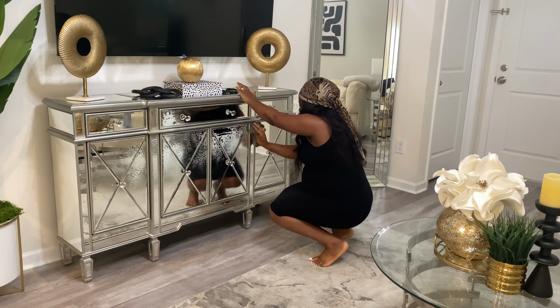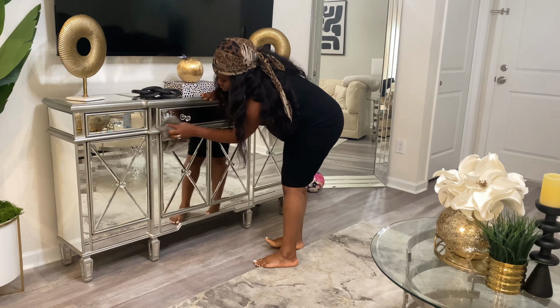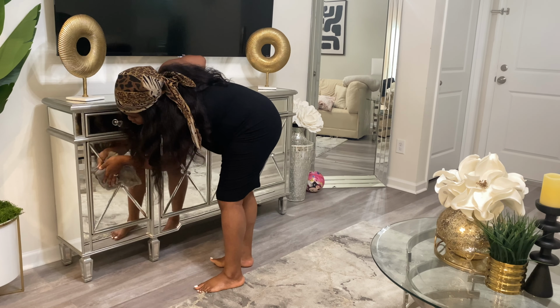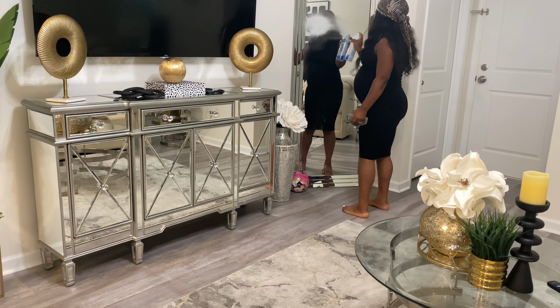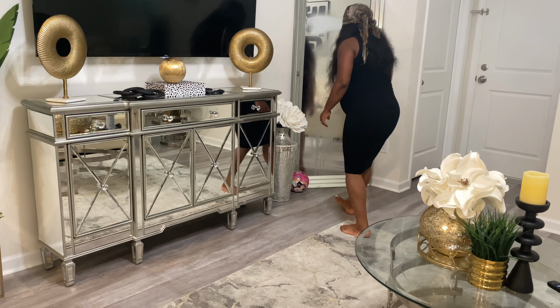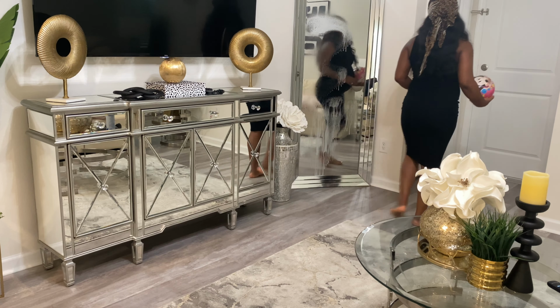I'm only going to do the living room in this video. As you can see, I'm dusting down the furniture, so that is what I'll be doing. I'm just gonna clean the mirror furniture or the glass furniture, vacuum, and also set up a lamp. So just stay tuned to see how I do my basic evening cleaning.